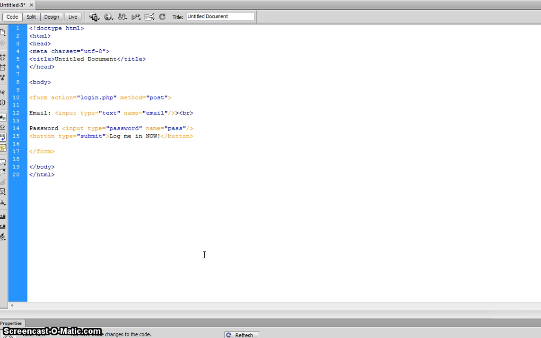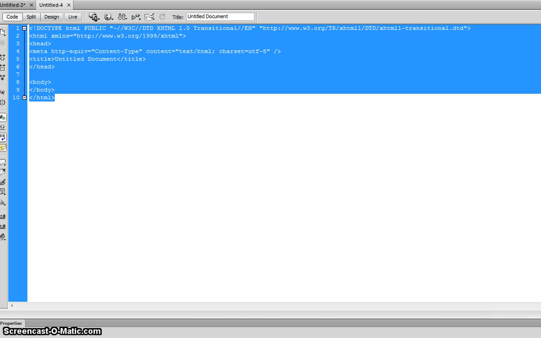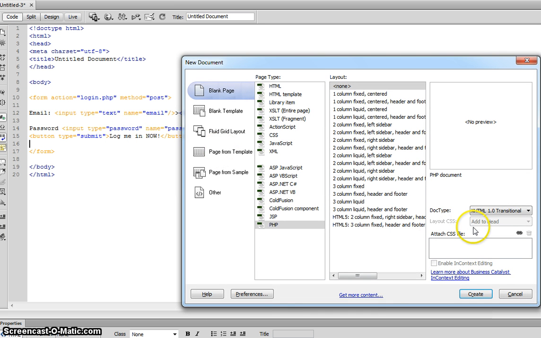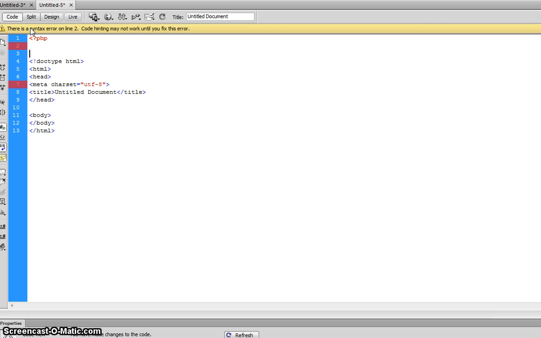Alright, so we're going to save this, and then we're going to create a new document which is going to be called login. Okay, so we open our PHP tag, close it. That's what I like to do. So we're going to pass the two values from the form, and we'll be using the post method, by the way.